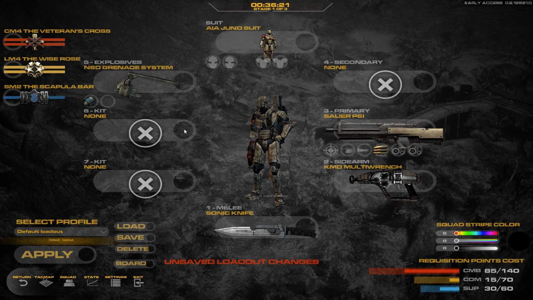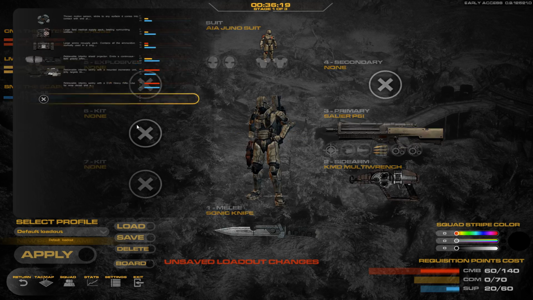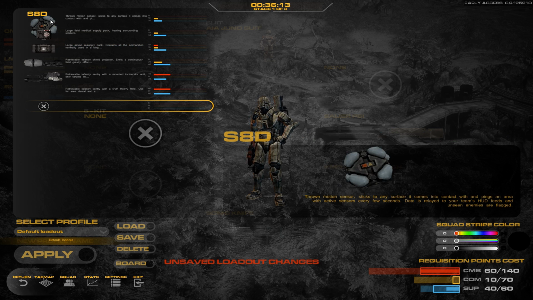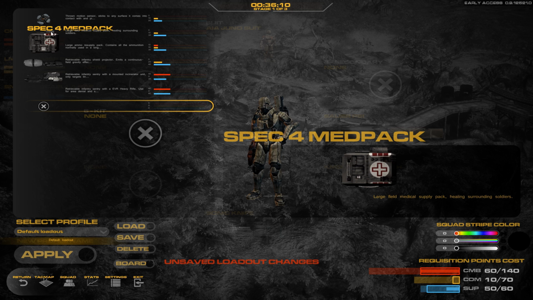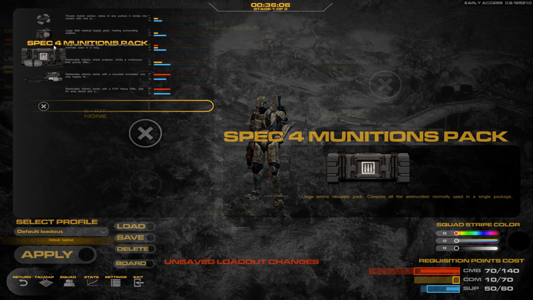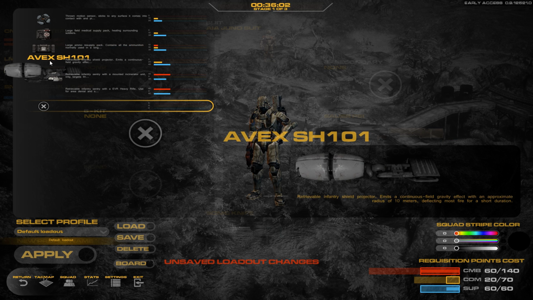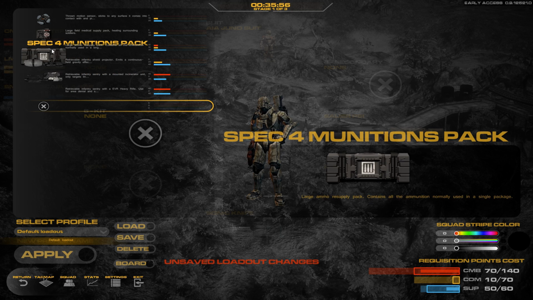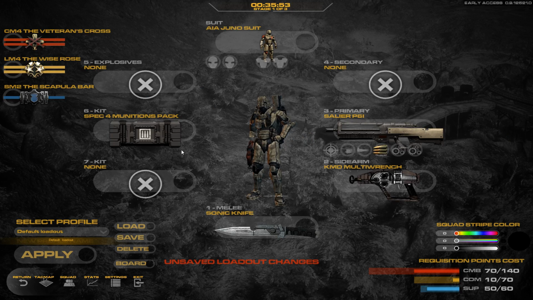Let's pick this and then we'll get rid of it. Kit. Kit's a support-centric loadout. So you can have a motion detector. You can drop a med pack, which people can stand next to and it'll heal them. An ammo pack, which a lot of people could definitely use. A flamethrower auto sentry, and then a machine gun auto sentry. We'll go ahead and just grab a munitions pack real quick here, and yep, I can afford it.